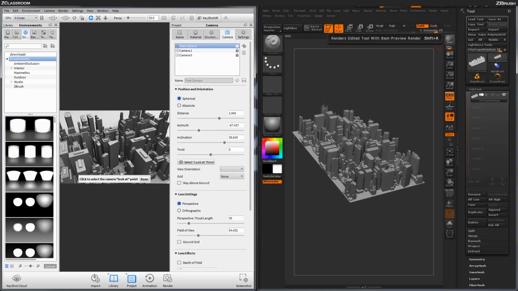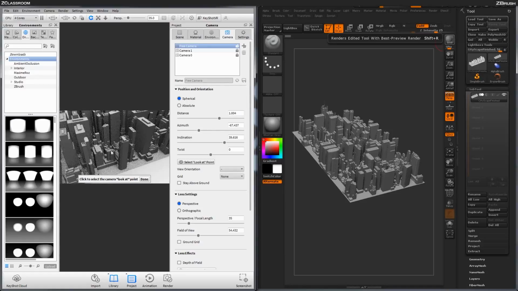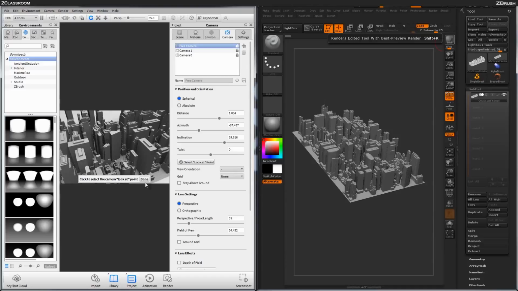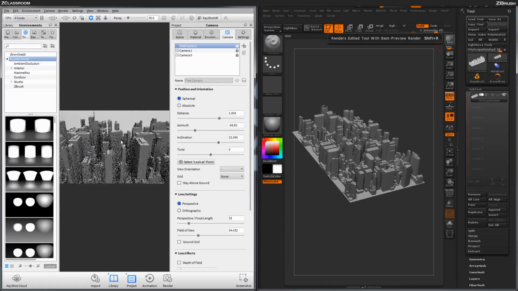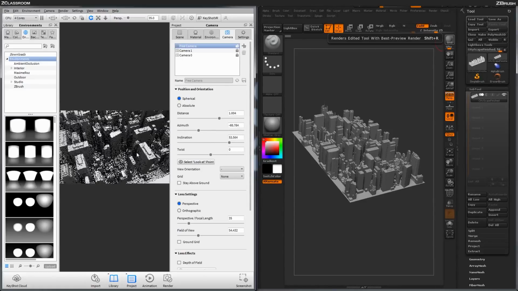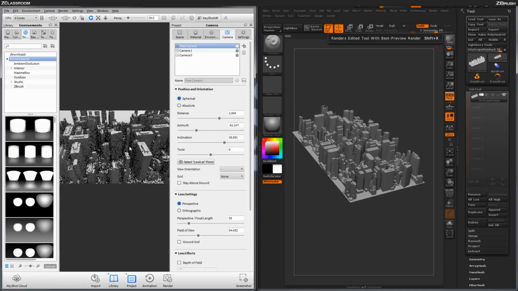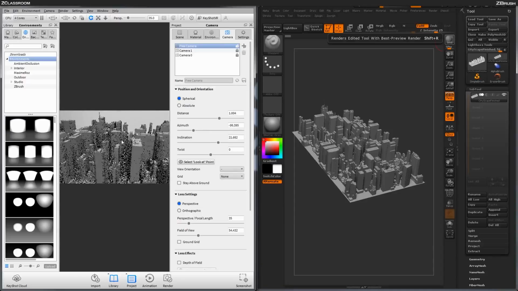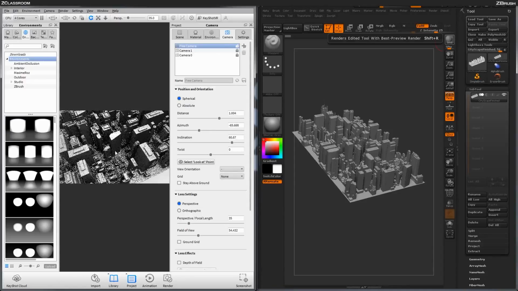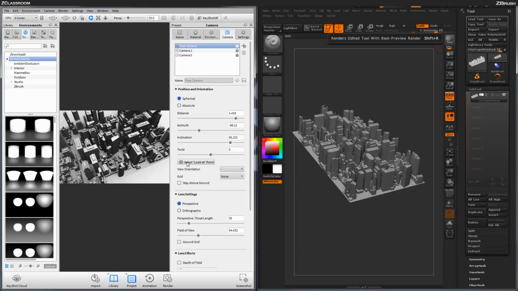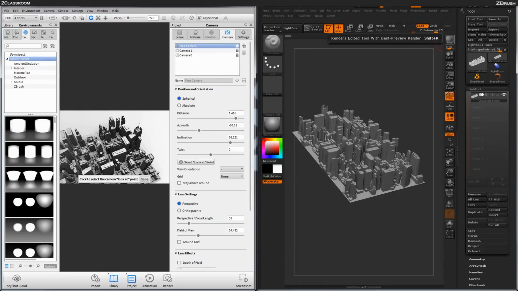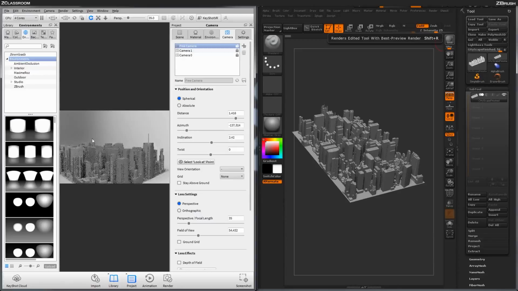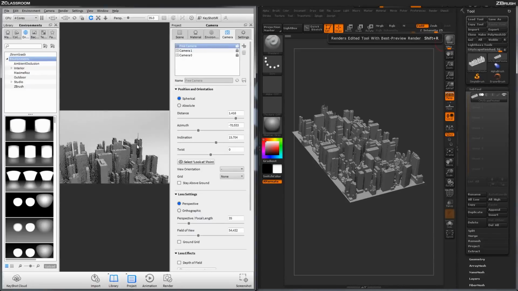So when this look at point is established, this is now going to become the focal area of your scene. And so after you click done, you can come through, and now when you rotate with the rotate option selected and holding Alt and then clicking the left mouse button, you'll see it's going to rotate around that look at point. So this is handy when moving through large city scenes like this. So you can quickly find a look at point, and then just click that look at point, and then rotate around that area to generate the camera angle you're looking for.